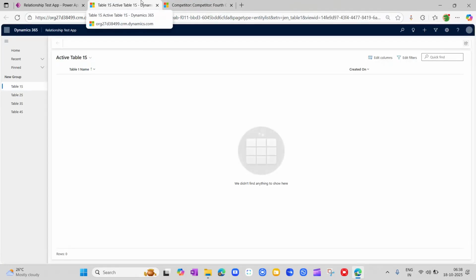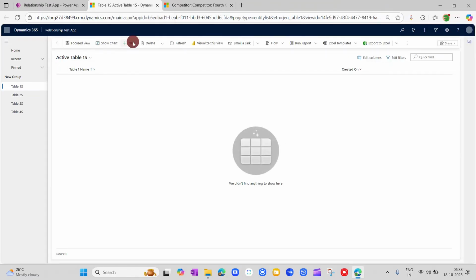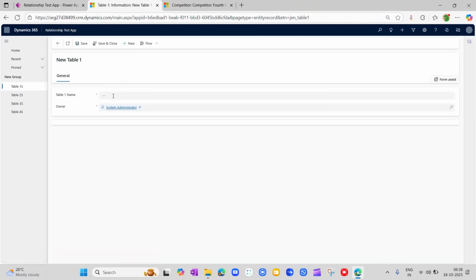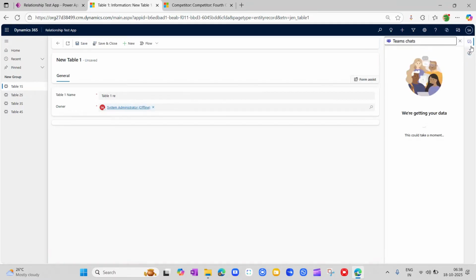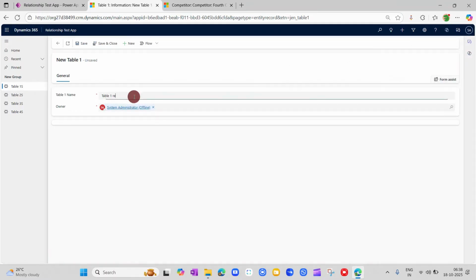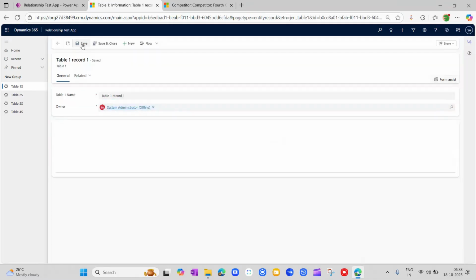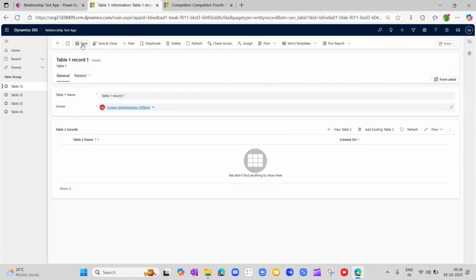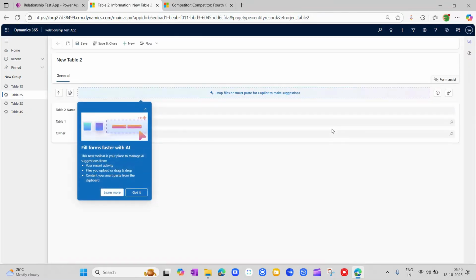We can open our model-driven app now. From here, I will add some table 2 records.